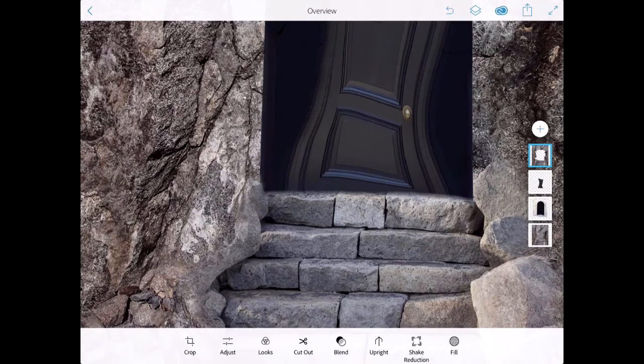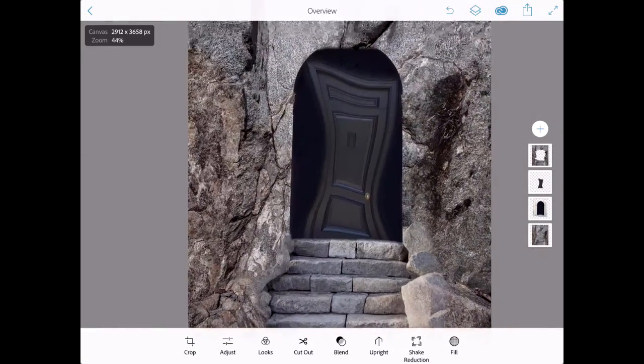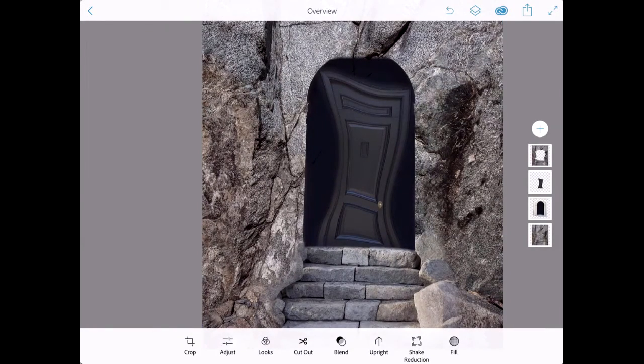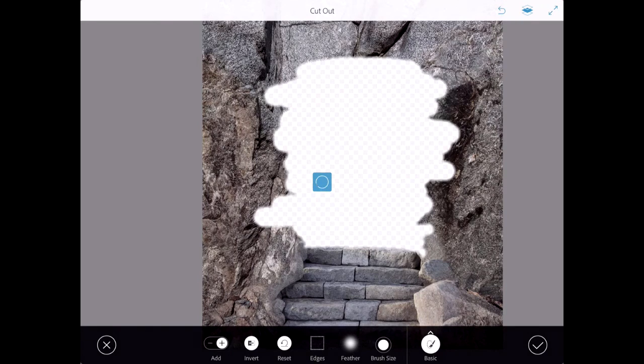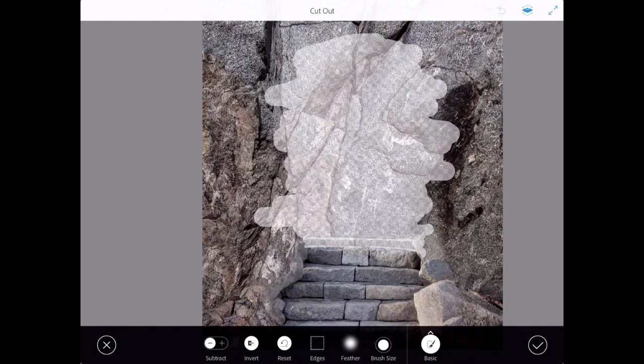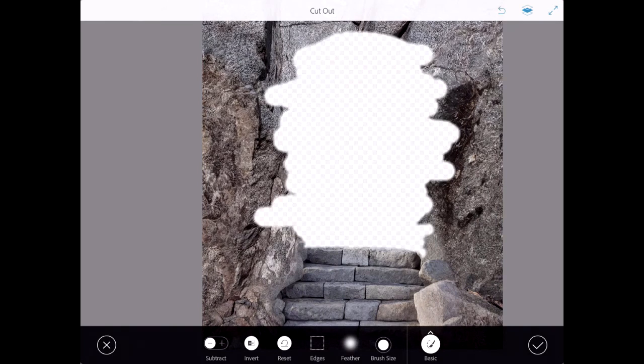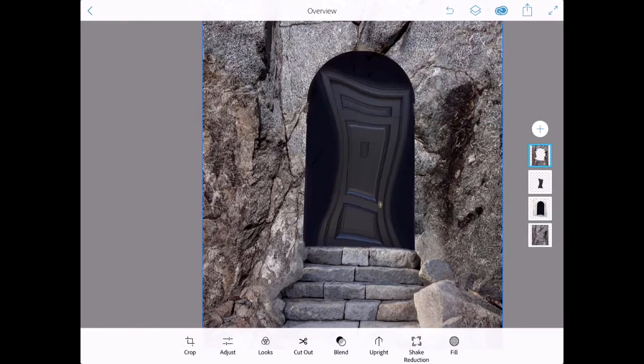Again, to zoom out, I'm going to just tap off these layers just somewhere else in the image. Now you can see none of them are selected. So let me zoom down here. And it looks like I need to come back in here to cut out because I'm missing the top part of this. Oops, need to set that to subtract. There we go. And tap OK again. There we go. Now that's working pretty good.